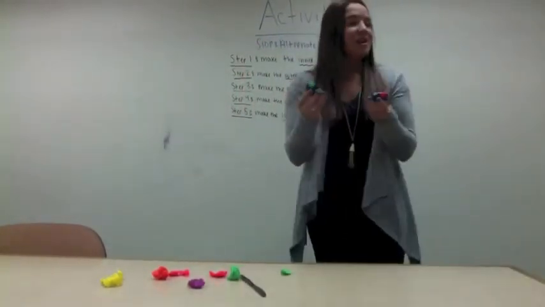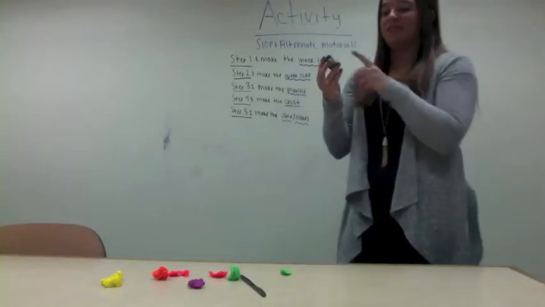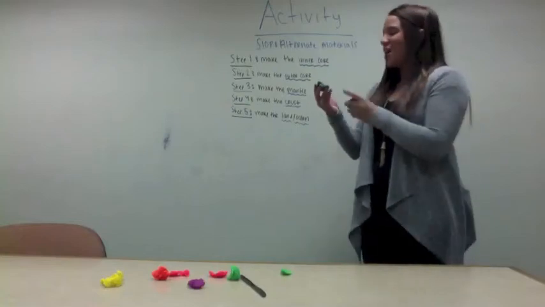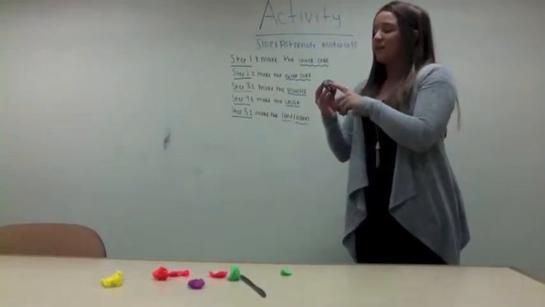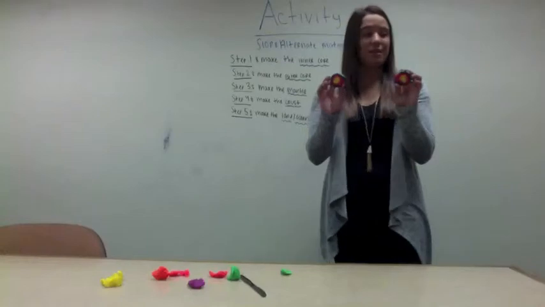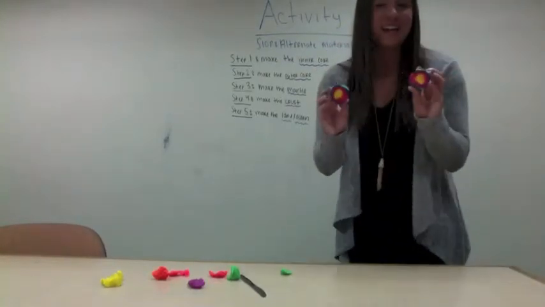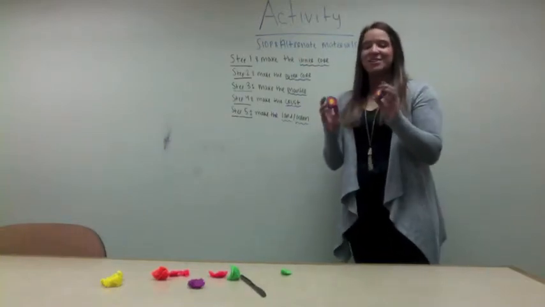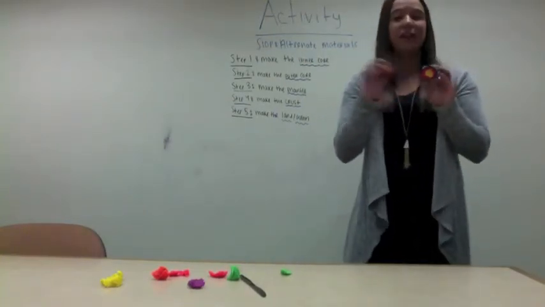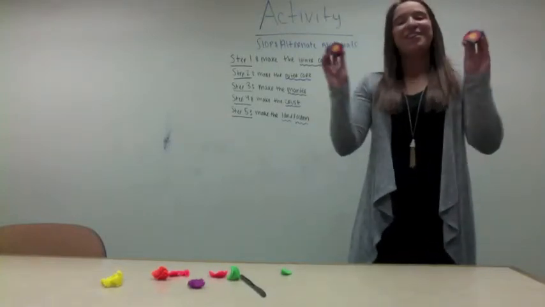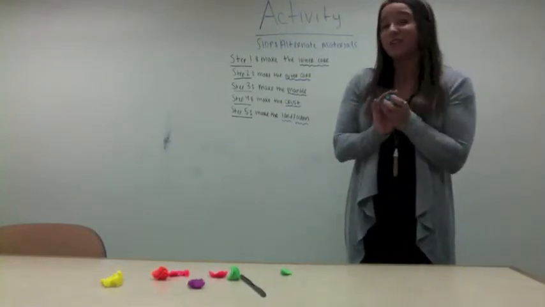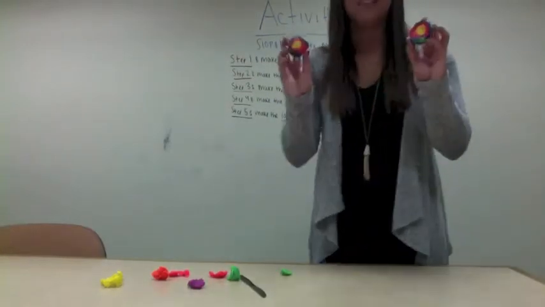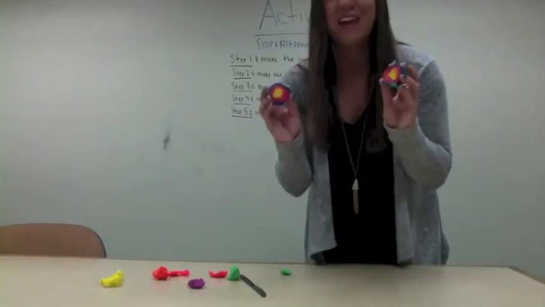So, now looking at your Play-Doh of Earth, what layer is the very most inner? The inner core. Good job. And what layer follows the inner core? The outer core. Good. And what comes next? The mantle. Good job, Morgan. And next, what is the very most outer layer of our Earth? The crust. Good job, everyone. So how many layers are there in total? 4. Good job.